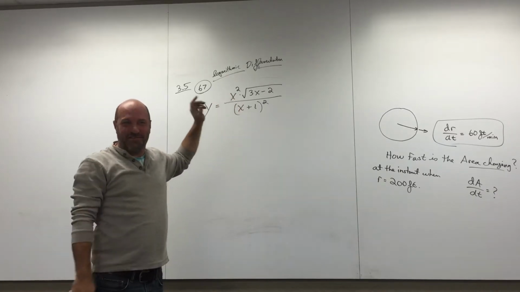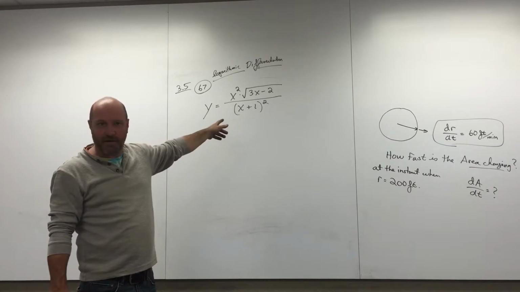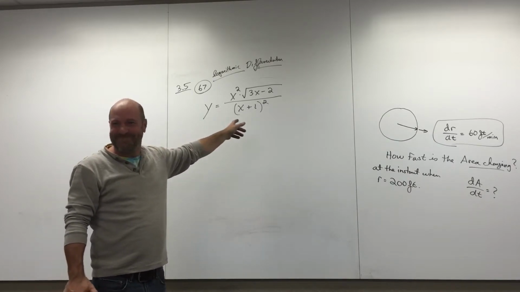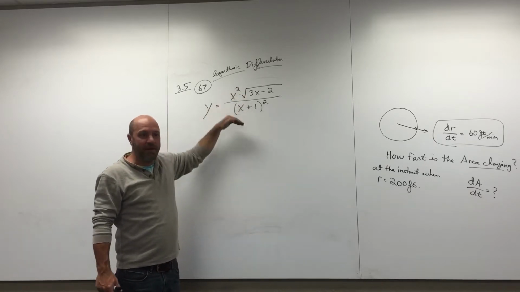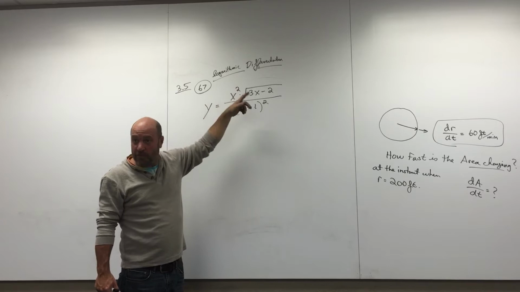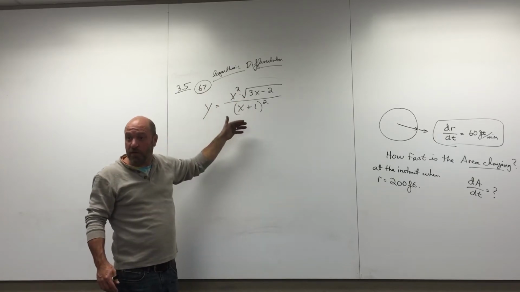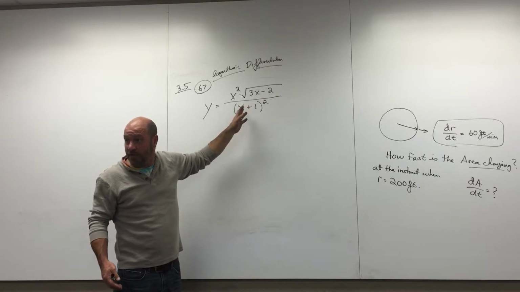So the question is to do this derivative. Look at it. Does anybody want to do this derivative? Who volunteers? It's not too fun. It looks like a hell of a quotient rule, maybe, but the numerator is a product rule, so it's a product rule within a quotient rule. Might be some chain rule action going on in there too. Are you with me?